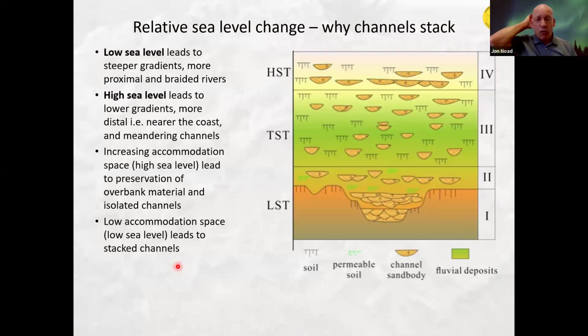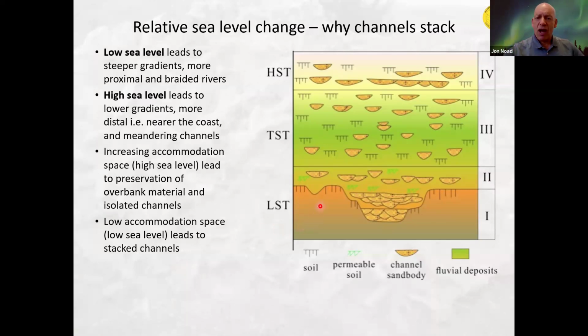So one of the other things that's important when you're looking at these channels is, why are these channels stacked up? This brings up a big topic about changes in relative sea level. You may not be aware of this, but sea level changes through time. Right now, we are apparently in a phase where sea level is rising, a transgressive sea level rise. But there have also been times in the fossil record where sea level has fallen. And how that sea level behaves helps to decide what's going to happen with your channel stacking patterns as well.